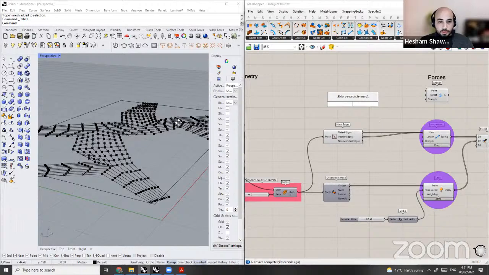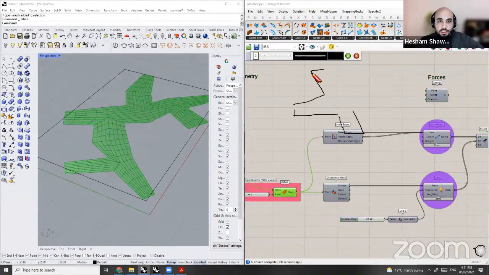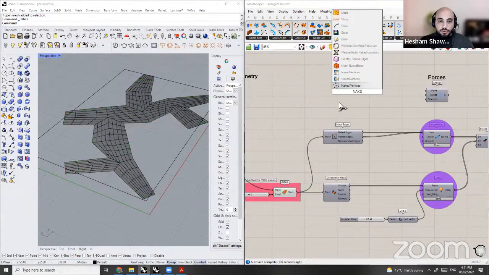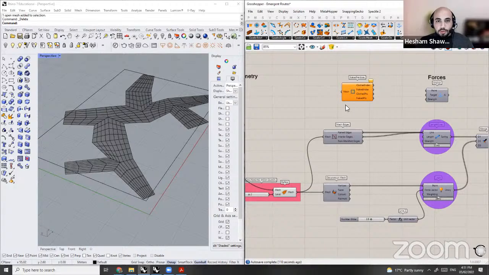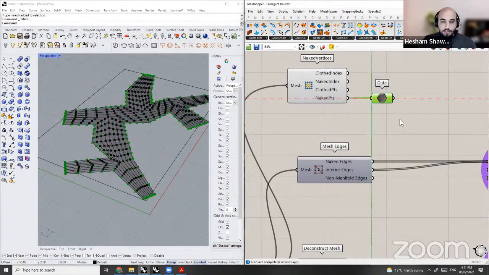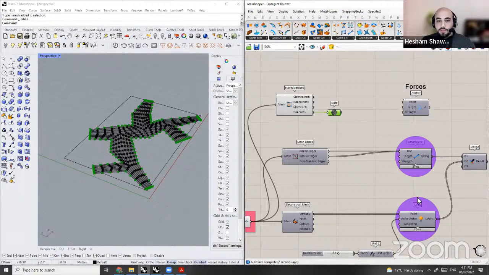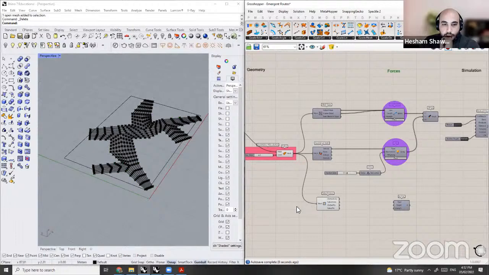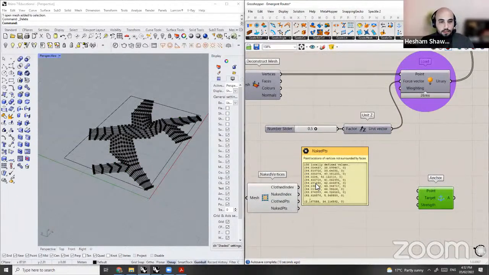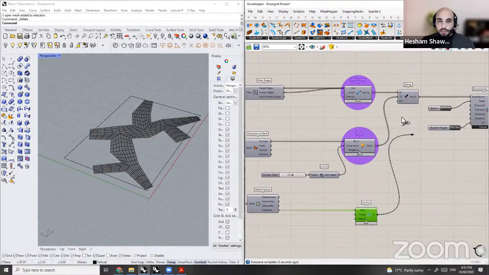If this is our mesh, and we need to select only the outer points to be the anchor points, there's a component called Naked Vertices, this one, which takes a mesh and tells you which points are naked points, the last output, and the other ones are closed points. So you have the naked points here on the edge. Let me get this one down. This is the third force now, where we say where we should fix our geometry. So we just connect naked points to this. Remember, not closed points. Naked points, this one, to anchor points, and I'll connect this here.